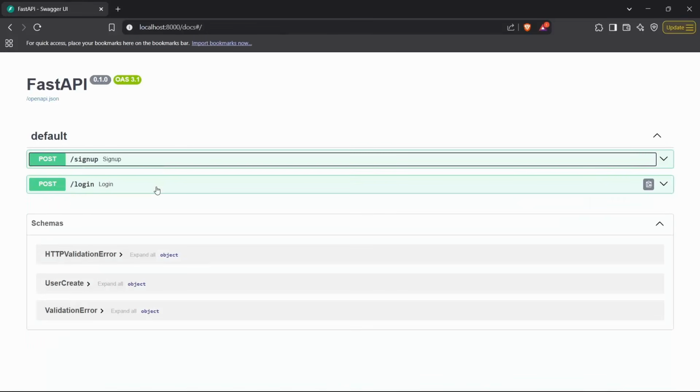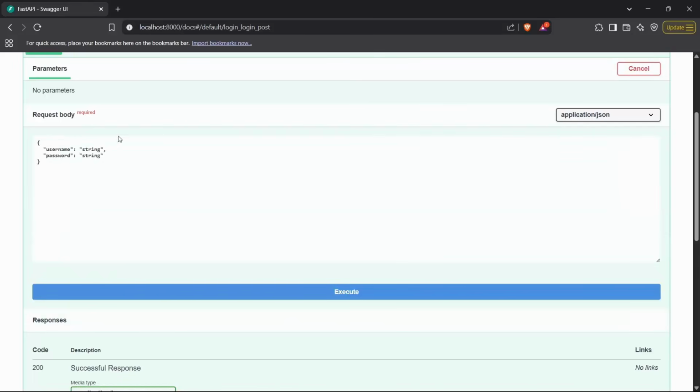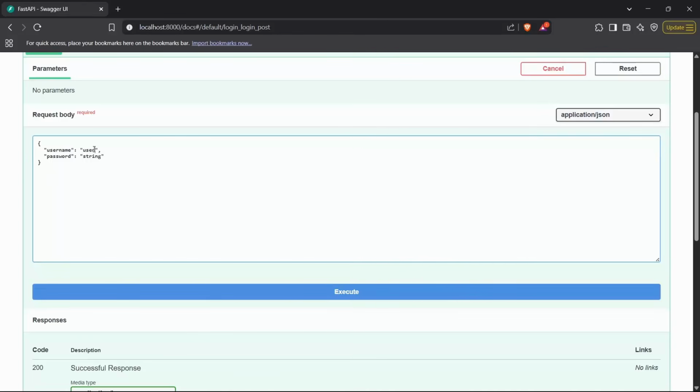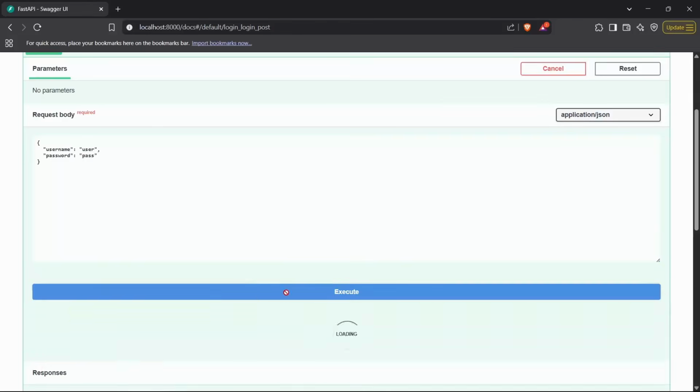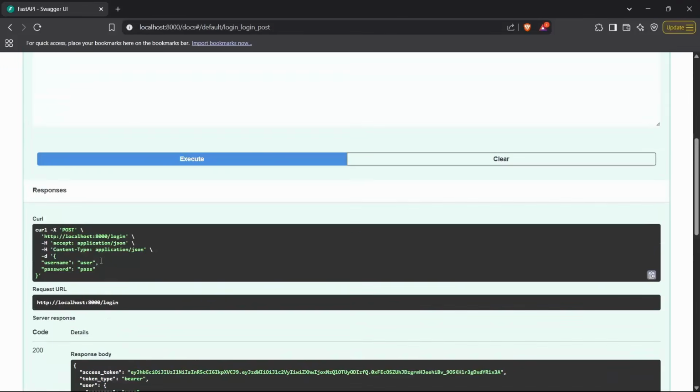All right, so now I'm going to try to log in. And if the login is successful, I should get a response as a JWT token here. So let's try it out, how it works. Let me just click on try it out, and let's just click on user here, and the password was just pass here. So let's see if it works or not. And so yeah, perfect. As you can see, we have gotten an access token as a response here, and this token will be used to access the protected routes inside our FastAPI. And we have got all the details as well, which is hashed password, username, and ID, which are all the correct details for the logic we had processed in here.